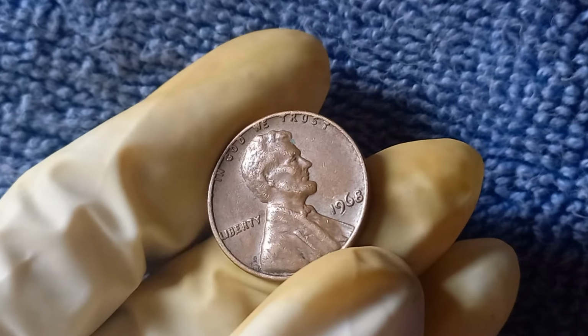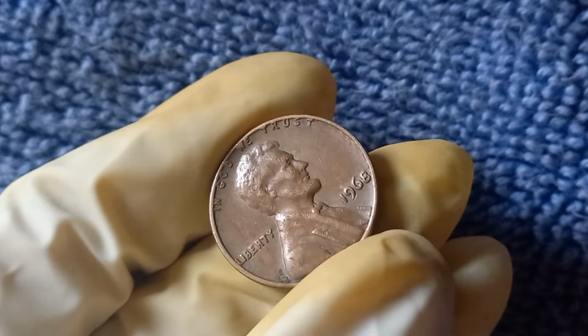If you're looking to buy or sell a 1968 No Mint Mark Lincoln penny, consider these options. Established dealers can provide accurate valuations and facilitate transactions. Attending local or national coin shows can connect you with buyers and sellers, offering a chance to see rare coins up close. Platforms like eBay or Heritage Auctions can also be good places to sell or find high-value coins.